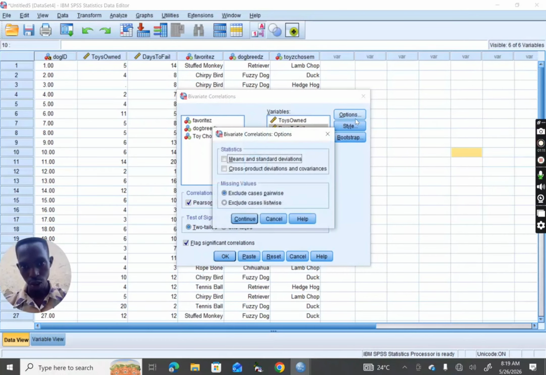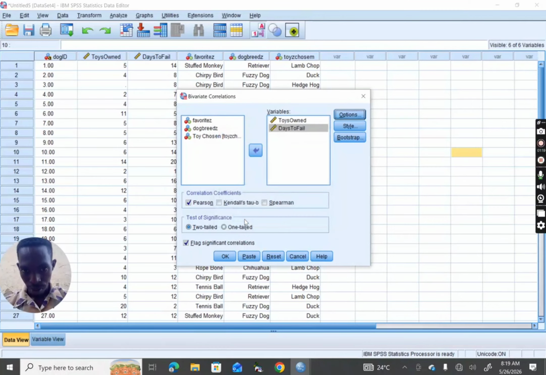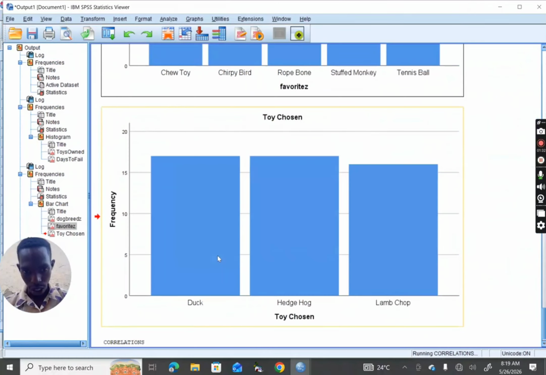Then let me go here to options, mean and standard deviation. We can add that, and then check the Pearson correlation coefficient, then make sure that the test of significance is also added, and then you say okay.